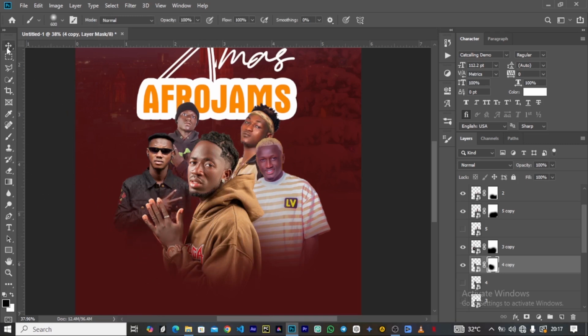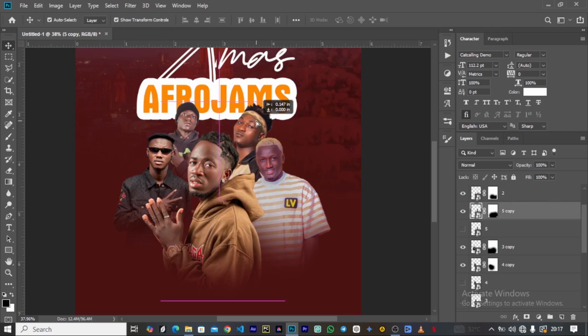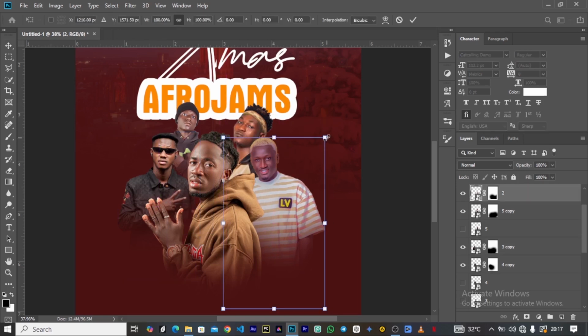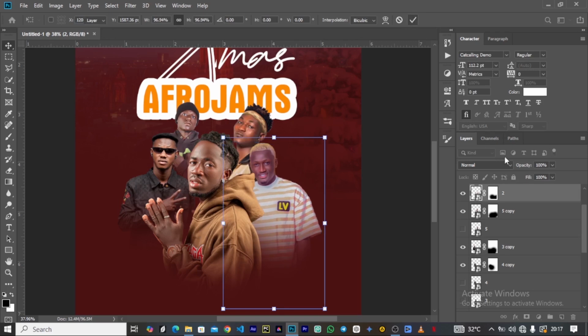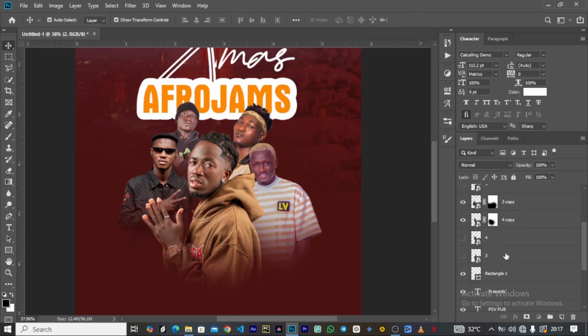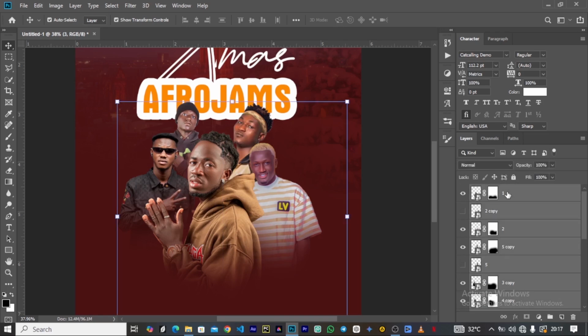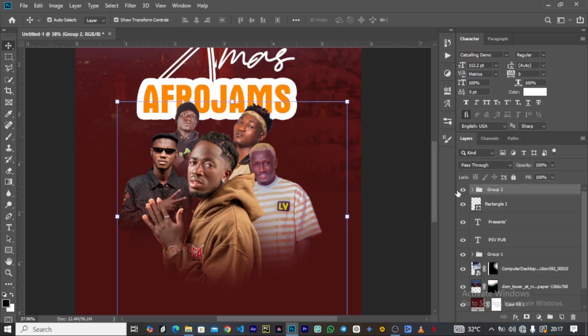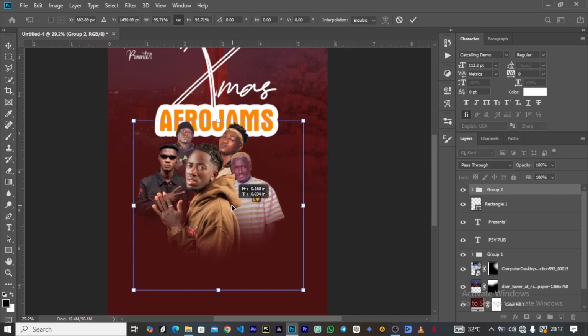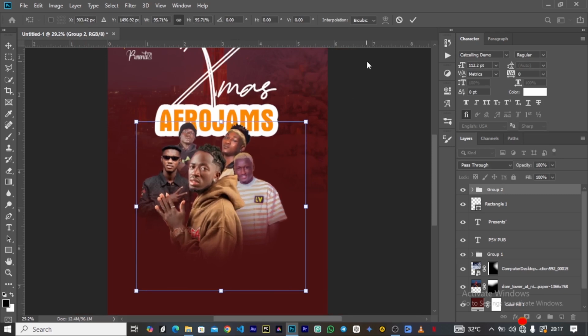Okay, and then I think you can reposition this gentleman again. Yeah, and then bring this one together a bit, and then bring this gentleman here together, but resize him a bit, and then all of them, select the images together. Okay, select from the first to the end and group them, Ctrl Command G. So when you turn it off, everything goes off together. So now you can position them the way you want. All right, you can drag them here, you can drag them there, however you want it.